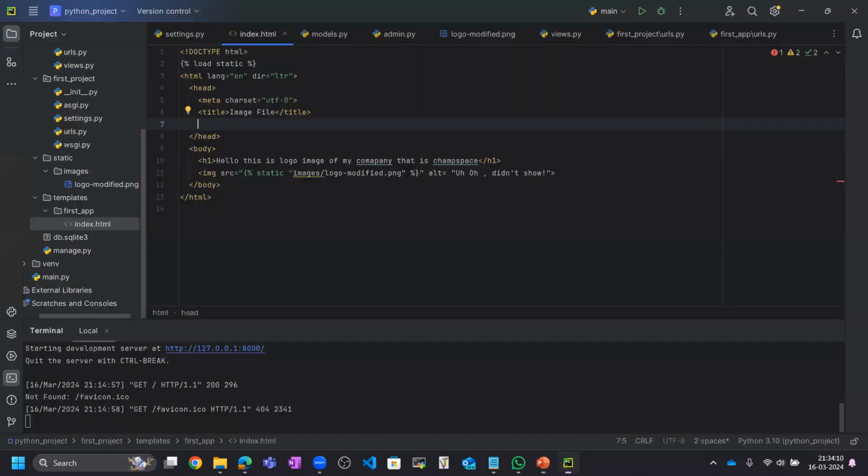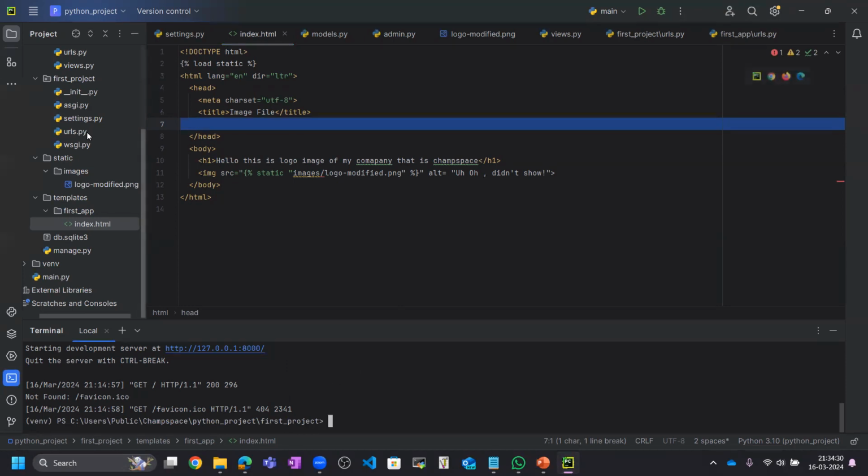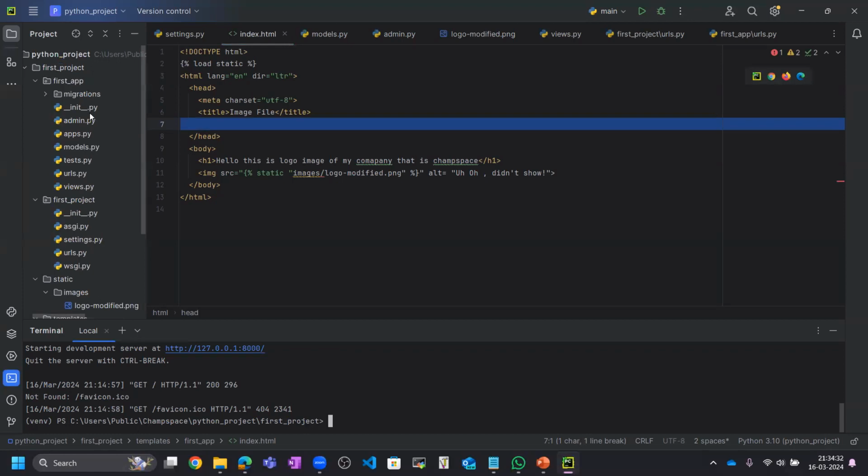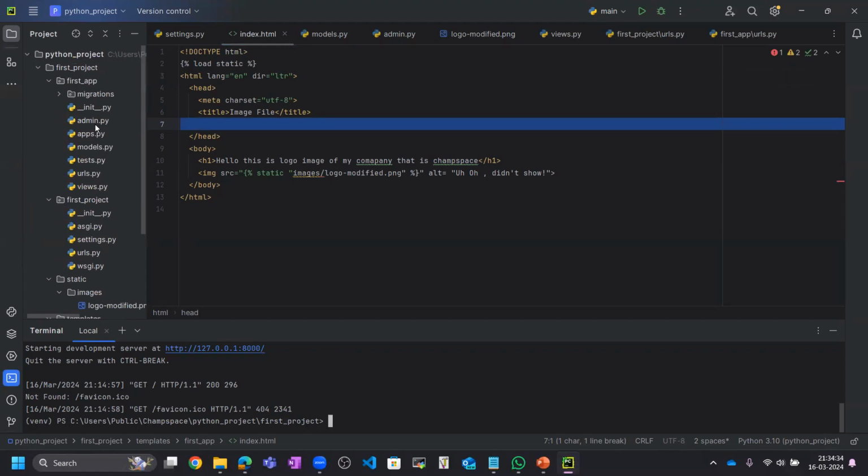Okay. So now in this part, actually I already made those models, and I am showing the code only. Actually I have already written the models and the admin, I will only show you the code. So let me go to our first project, and in the first project I will show you the models.py.